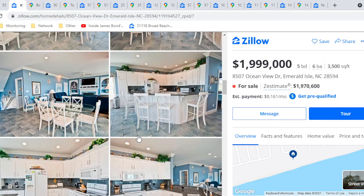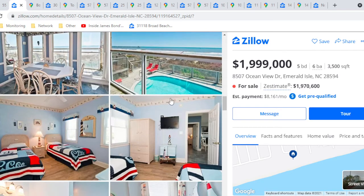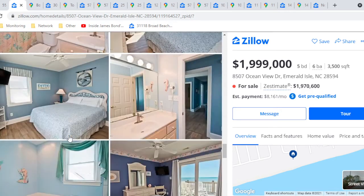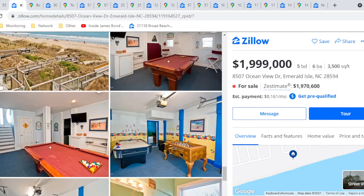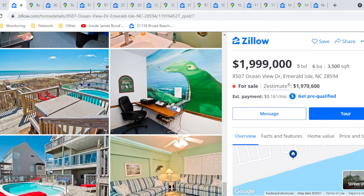The inside was a little, again, they put in a little bit more work than some of the other ones. And I like the fact that it's got the pool, but the glass, so you can see out into the water at night. That was a nice touch. It's more than what they had to do. And it had walks out into the beach, so you can kind of have privacy, but still have your beach access. And an air hockey table, foosball table.